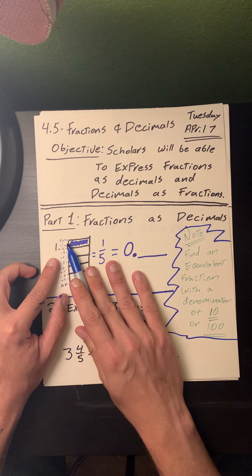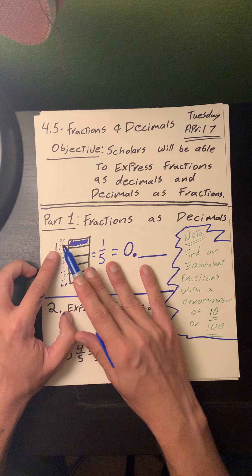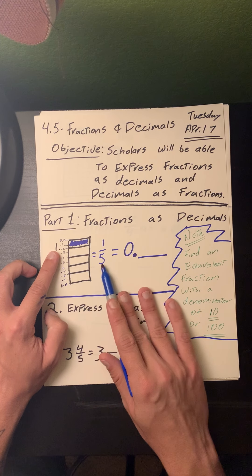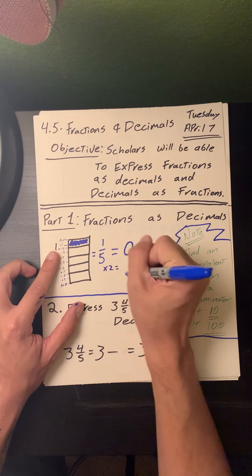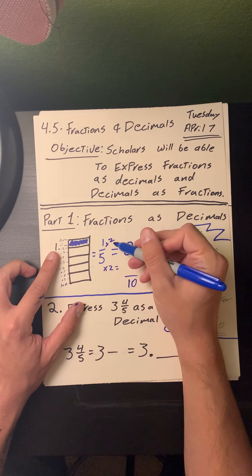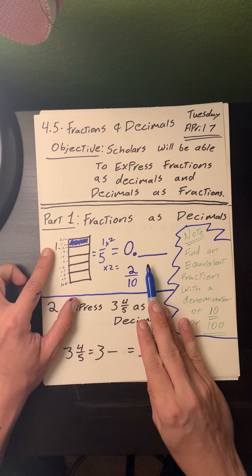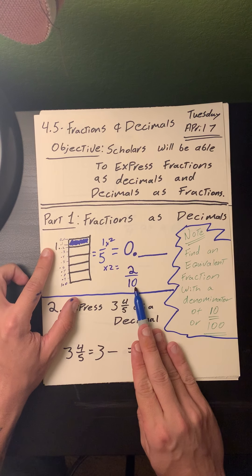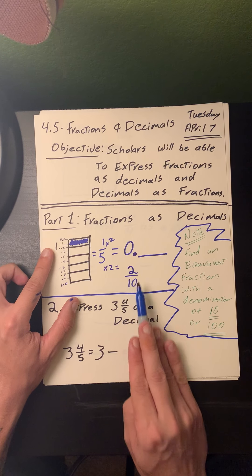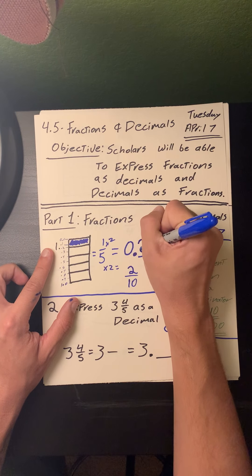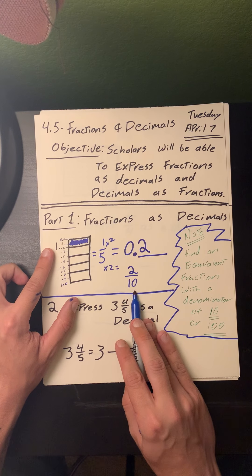I've put a small number line next to my fraction bar, going from zero to one whole with one decimal in each one. Or, I know that 5 times 2 equals 10, and I can convert my fraction by multiplying both my numerator and my denominator by 2. 1 times 2 equals 2, so one-fifth is equal to 2 tenths. As a decimal, the first decimal place after the decimal point is tenths, so I put my 2 in the tenths spot. 0.2 is equal to 2 tenths, or 1 fifth.